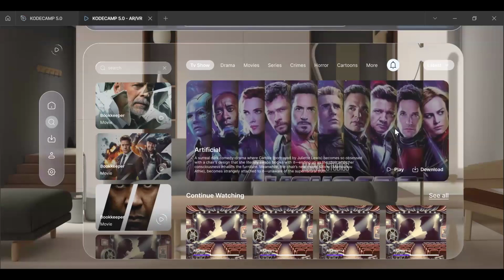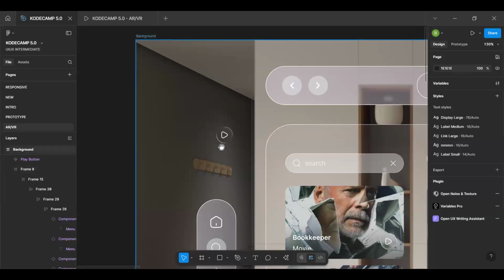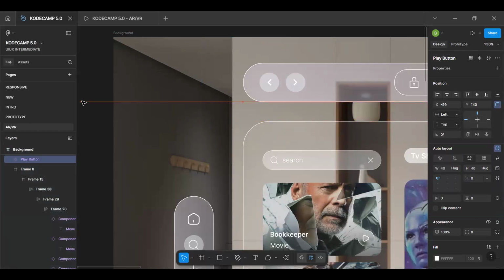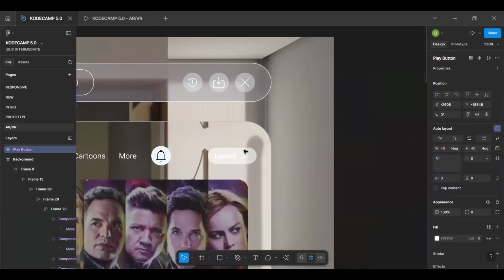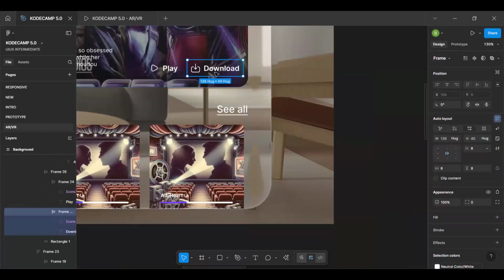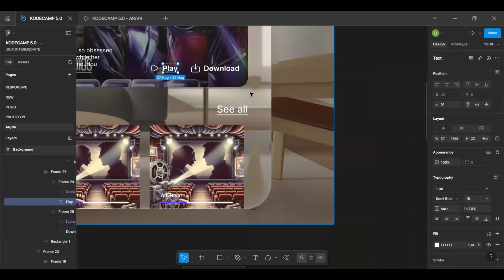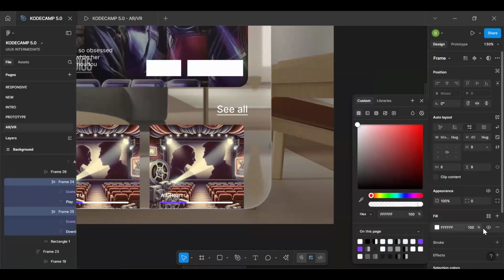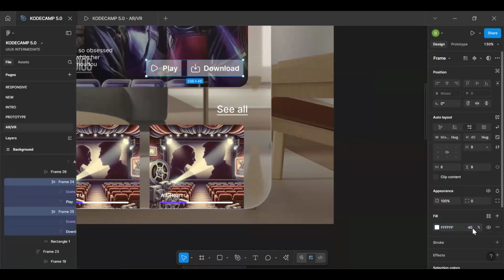So the next thing we are going to tweak now is going to be our play button and download. So let's take this out because this is not supposed to be here, so this doesn't confuse our users. So this is where we want it to go. I'm going to work with the two of them at the same time, right? There's going to be a fill, but the fill is going to be 40, right?